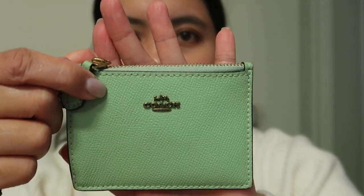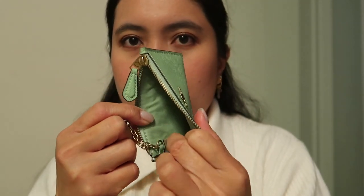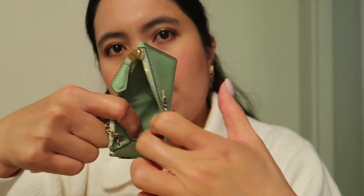The Coach quality never disappoints — the zipper is really smooth. What I also appreciate with Coach and Kate Spade is that the glazing stays pretty. After seven months, I don't see any cracking from the glazing, which I love. It's really well made. I love this color — it's so pretty. Inside there's a zipper, a fabric lining, a Coach logo emblem, and what I think is a serial number.